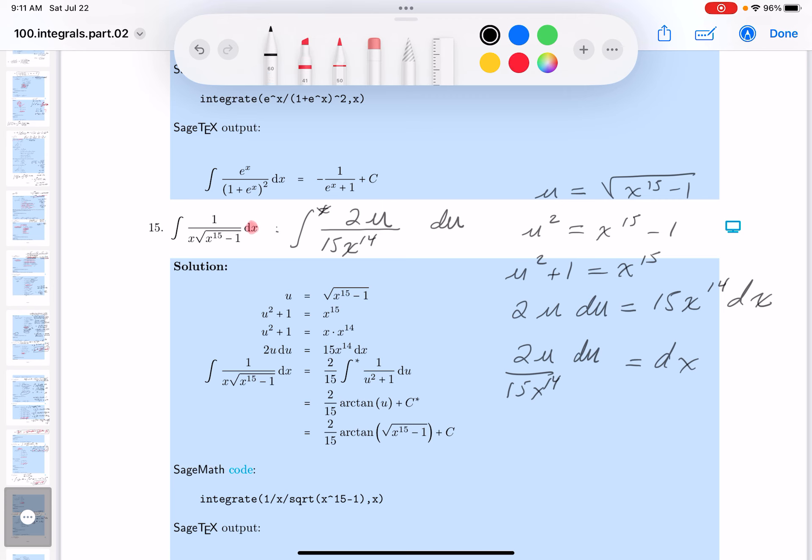And I'm seeing it. Again, I've got to put the bottom down. I'm seeing x. Right? I'm seeing an x. And I'm seeing that square root of the x^15 minus 1, which I know to be just u. So I think I'm sort of seeing something over here.